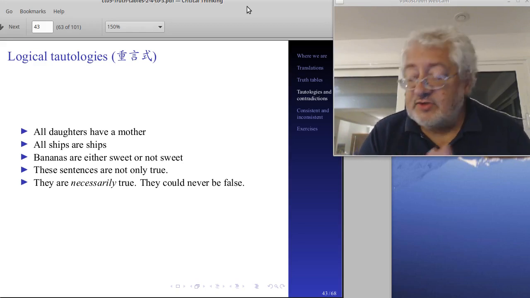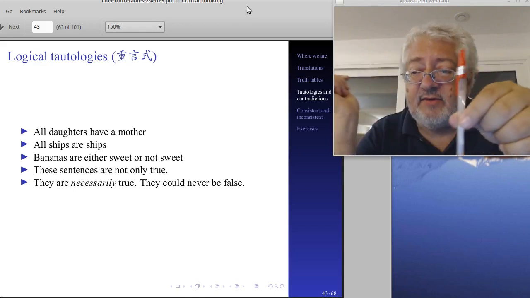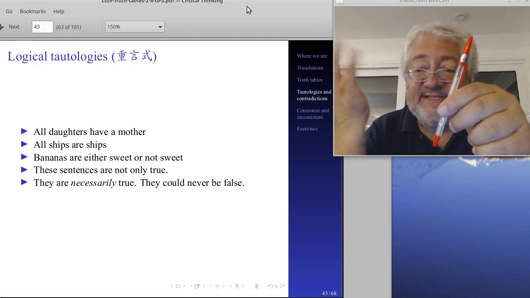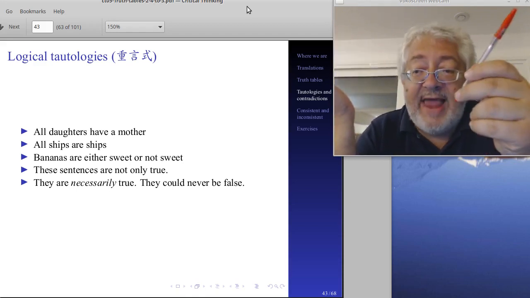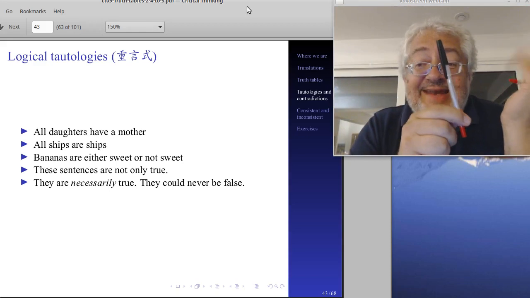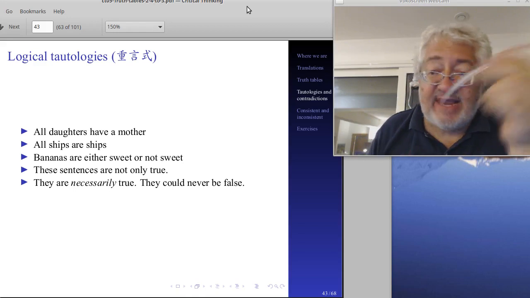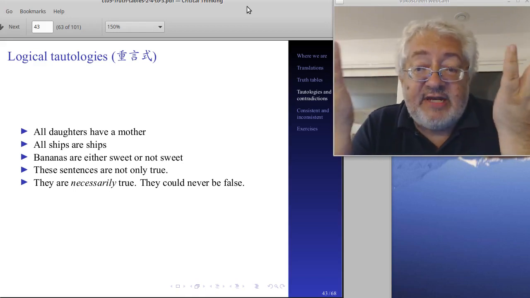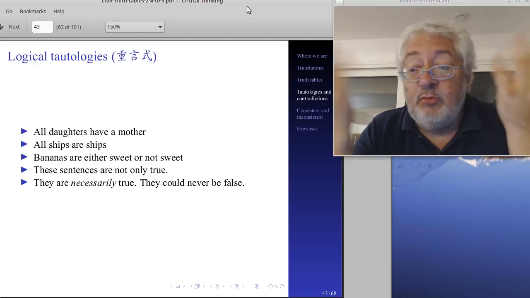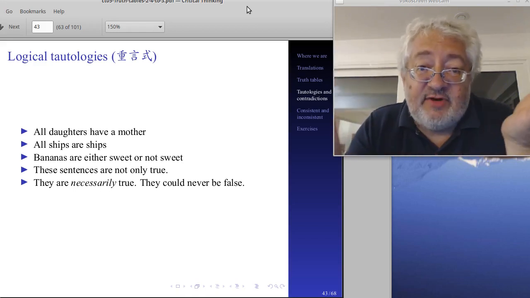This is different because I can hold up this pen here, show you this pen, and say this pen is a red pen. This is also true, but it's not necessarily true. This is a red pen, but it could well also have been, like perhaps this here, a black pen, right? It's not necessarily a red pen. So there's a difference between something being necessarily the case and something just happening to be the case. The wall behind me is white, but it's not necessarily white. I could have a blue wall or a green wall. While all ships are ships could never be different.